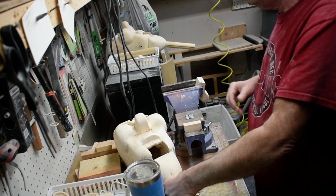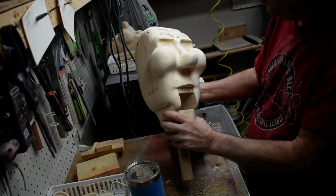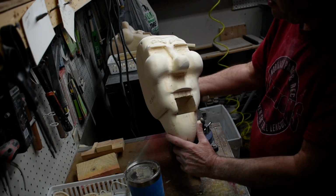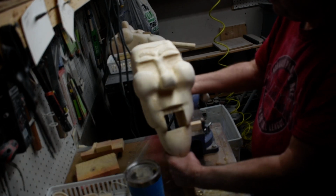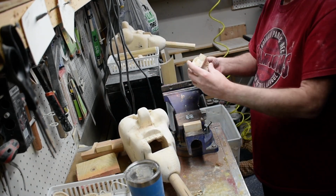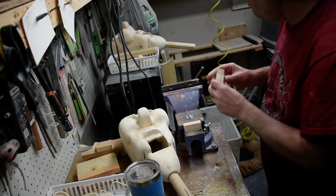Alright, we've got our head here, and we're going to work on the mouth now, but the head's all sanded down. So we're going to work on the mouth. So we got the mouth here, and we're going to put our hinge on.